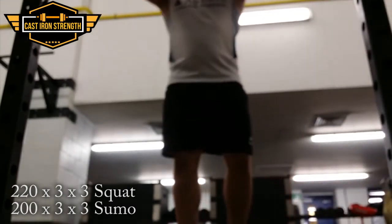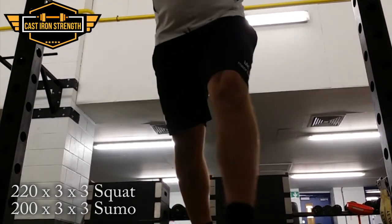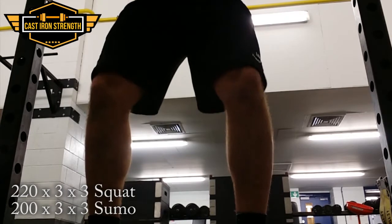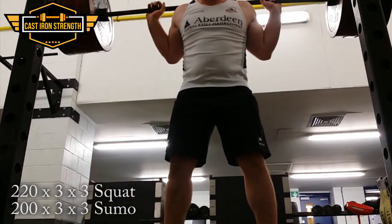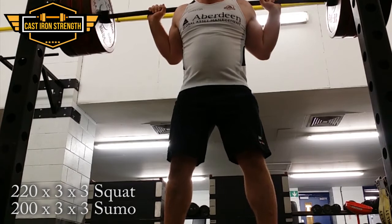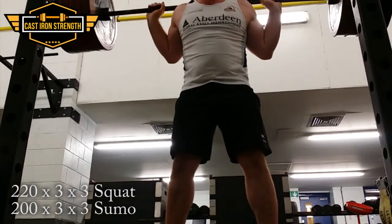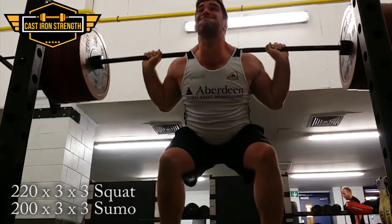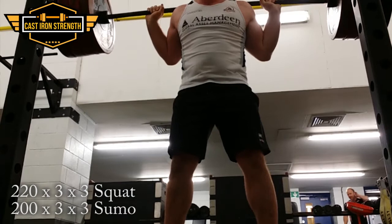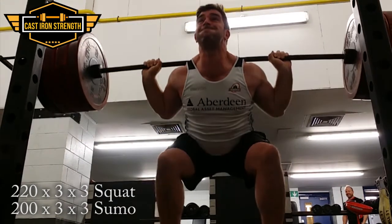One thing that was causing a little bit of concern was my glute is starting to fire up a little bit again. Like I'd mentioned in the previous video, I spoke to the physio about it and had some recommendations to do some glute med work or some glute activation prior to sessions. So I did it on the Monday session, which I probably would have mentioned in the last video, or the Tuesday session. Managed to get through the squats and then flared up in the squats, so I stopped.